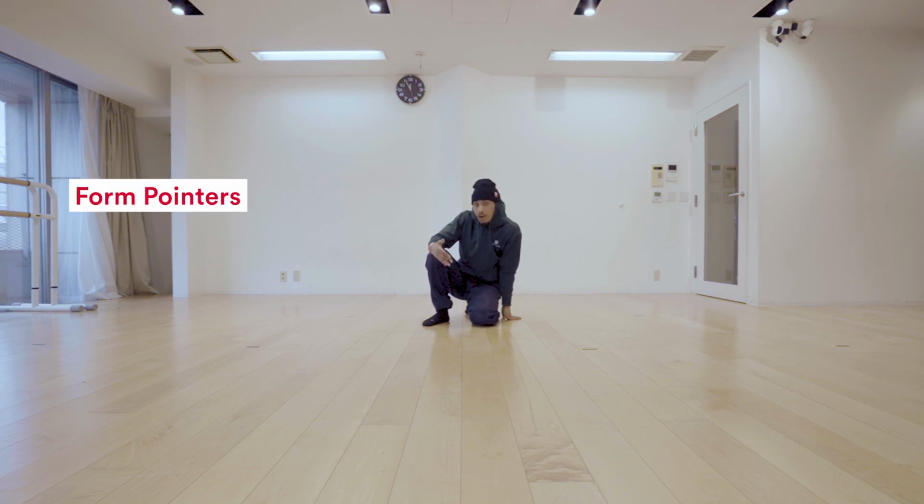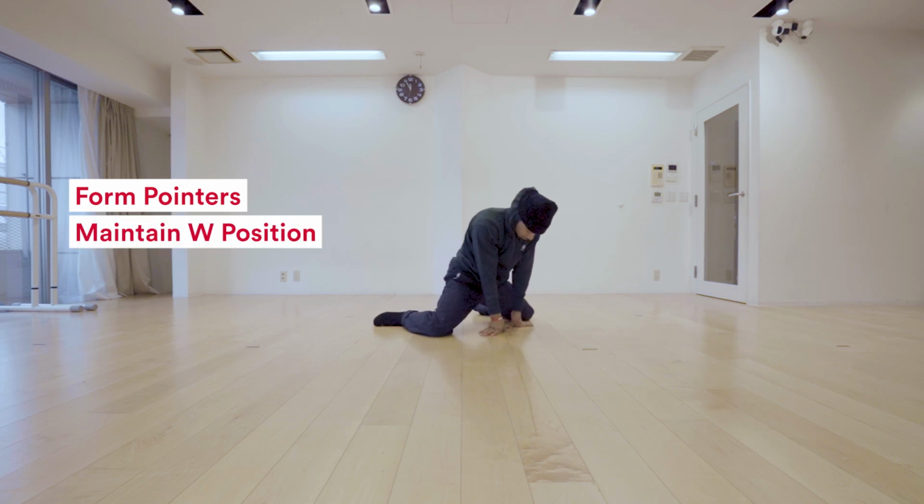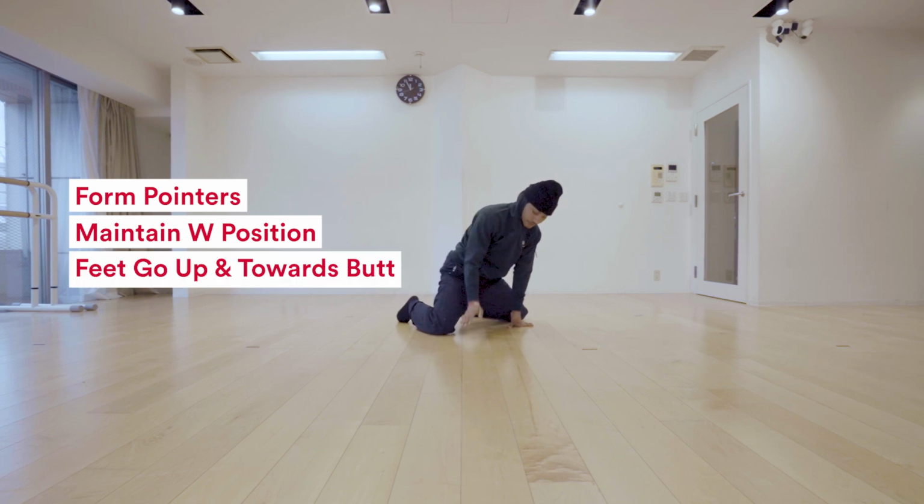So we're almost there with the move, but now to clean it up, we have to work on our form. Now our form, the position that we want, is still going to be here. Wide, legged in our groin area. And now our leg has to be able to lift up and towards the back to tuck in.